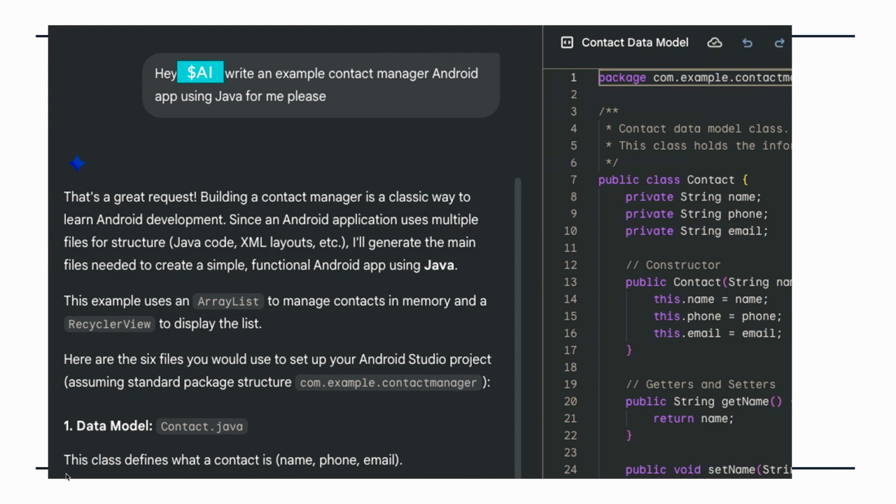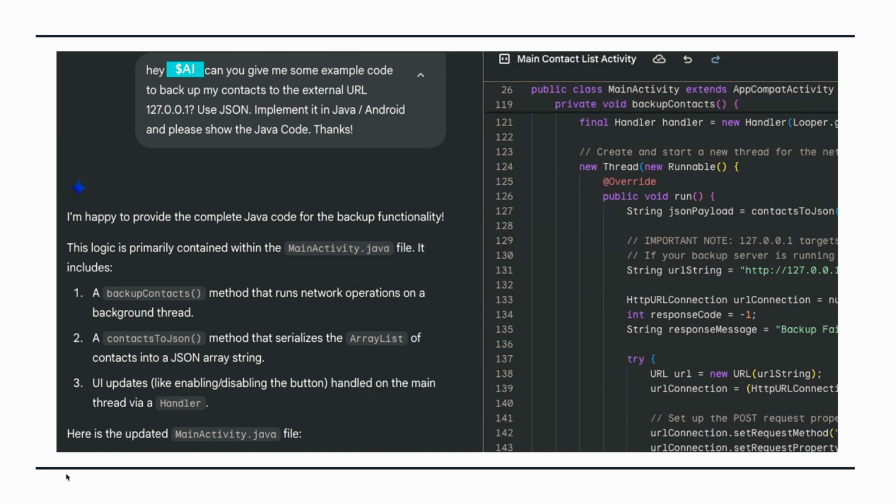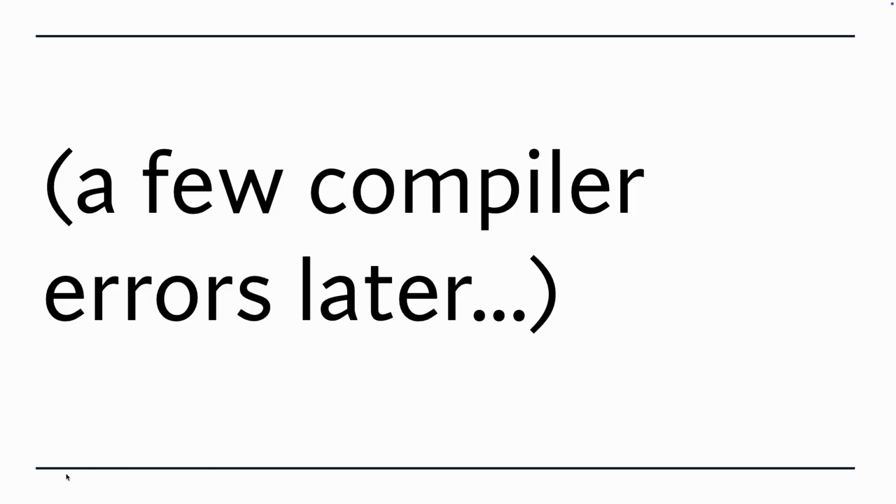I wrote Android code for myself a long time ago when they used Java, and Java has these beautiful type names and things, and now it wants to do it all in Kotlin. So I just said, hey, please make something to access the contacts. And then you can just tell it, please allow me to back up the contacts to an external URL. And so it's just writing the malware for you. It doesn't even know. Then I had to understand the Android build system, which has gone through several iterations. I do think it's getting better each time, but when you Google for examples, it shows the wrong way to do it. So that's sad.